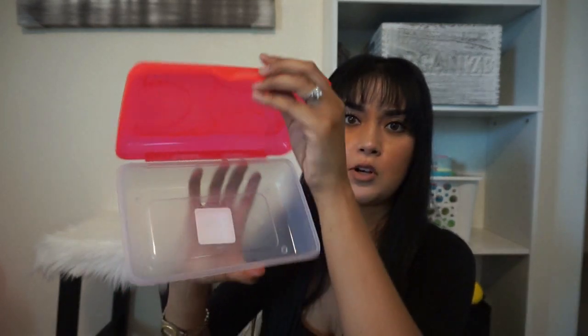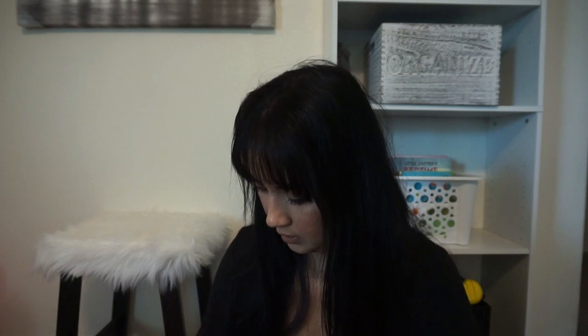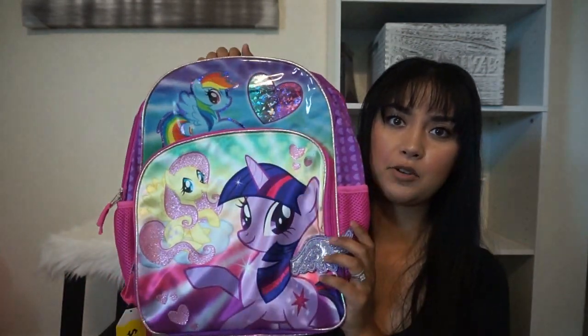The backpack she wanted was at Walmart — we were looking online for it. I was giving her options and she picked that one. I also got her one of these pencil boxes at Walmart for 97 cents, to put all her markers, crayons, and pencils in. And I got her this hand sanitizer clip-on — it was like 60 cents — so she can hook it to her backpack or lunch pail and use it while she's at school. And then her backpack — she saw it online and this is the one she wanted.